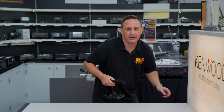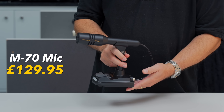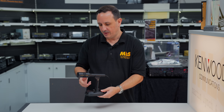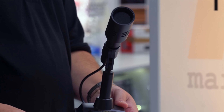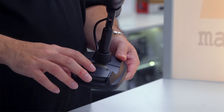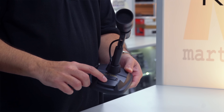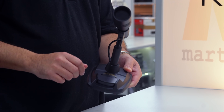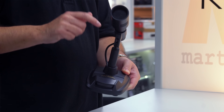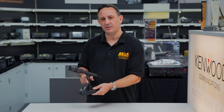If that's the case, we've got something for you. This is Yaesu's M70 microphone — it's one of the better value microphones in their range. It has a condenser mic fitted in here. You've got your PTT which has a nice soft touch to it — unlike the older microphones with the loud click. It's textured so it won't slip, and you've also got a lock here as well, so you can lock it down and rag chew for hours. The M70 is a great choice.